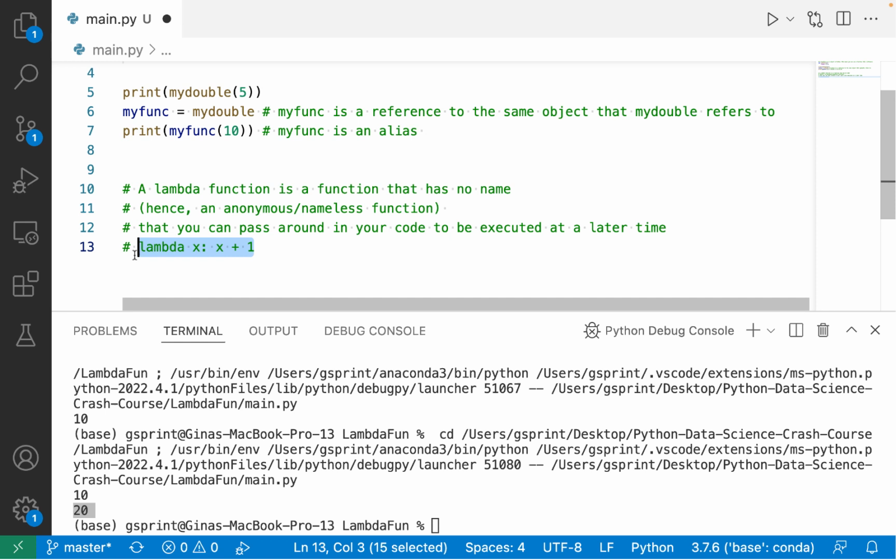Typically, this kind of syntax, or the idea of Lambda functions in general, is used for performing short operations, like adding 1, doubling a number, or really quick data manipulations. You'll see them a lot if you are studying data science, data mining, or machine learning, because we need to do something really quick and apply it to, say, every value in a list or a series or a column in a data frame.